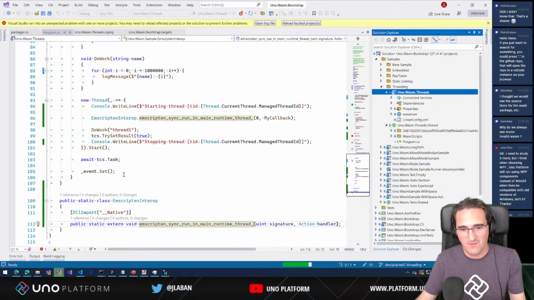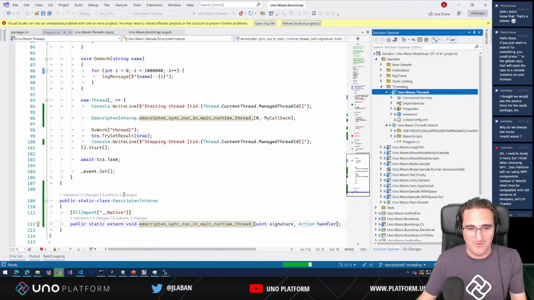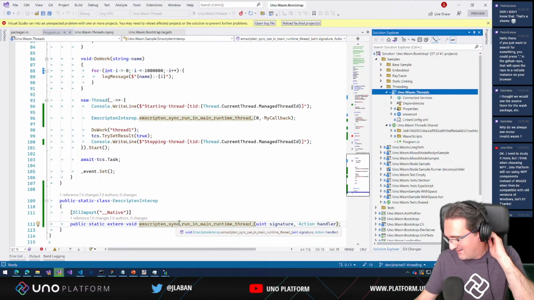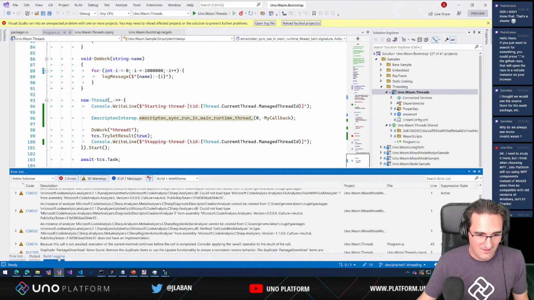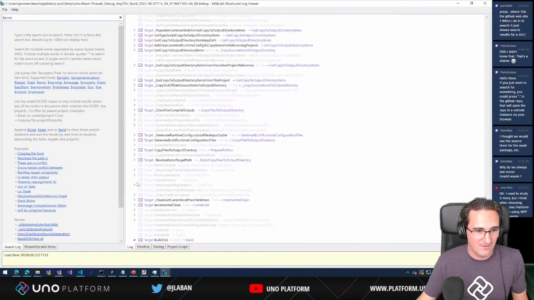So we need to wait a little bit when we're building, not larger applications, because this one is very small, but when we're actually using interop, so using external methods that are native, because this one is specifically implemented in the emscripten provided APIs, so we can't call it outside.